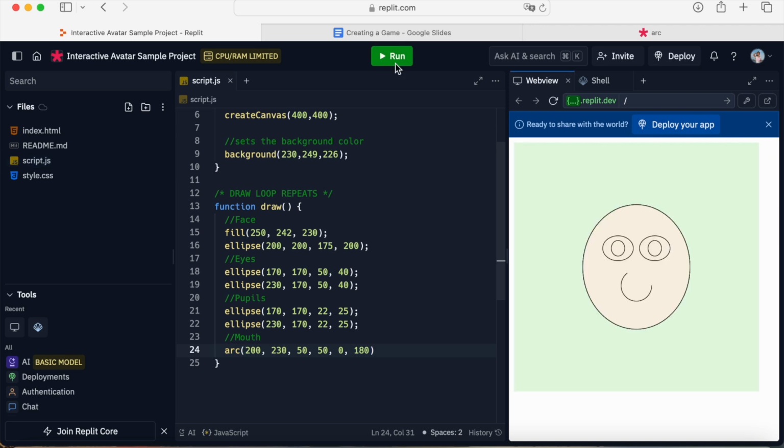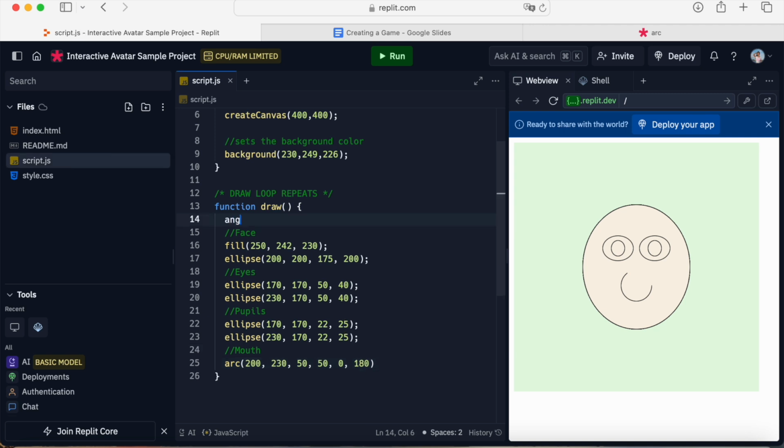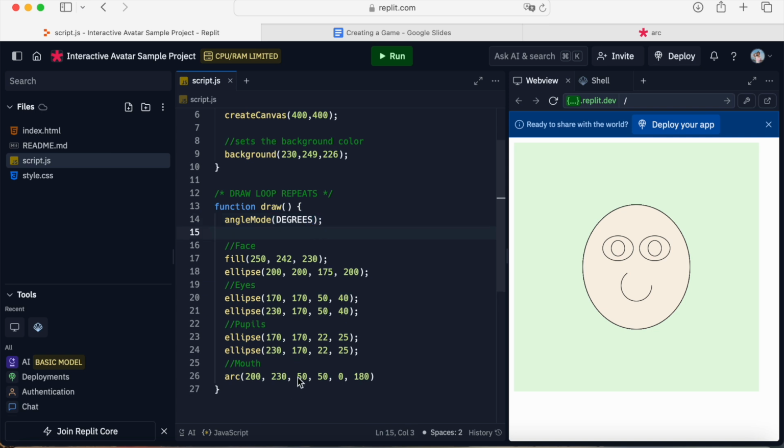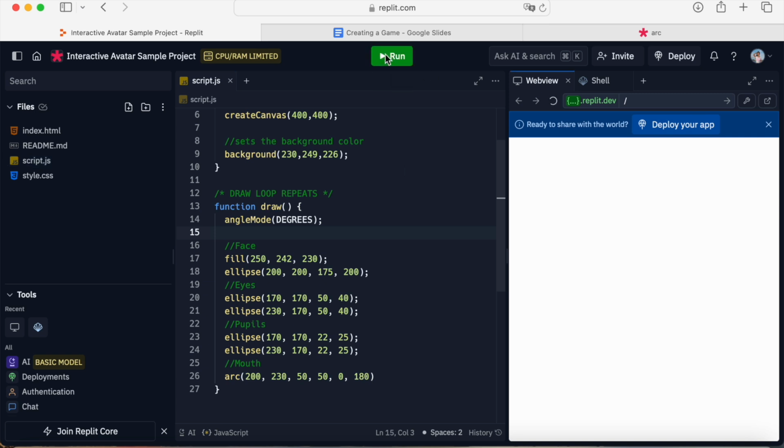So let's see if we run it. It's a little wonky right now because we don't know what the 180 is. So we have to set up the angle mode and make sure that the angle mode is in degrees. So it understands that this right here is going to be 180 degrees. And then now we have it straight.